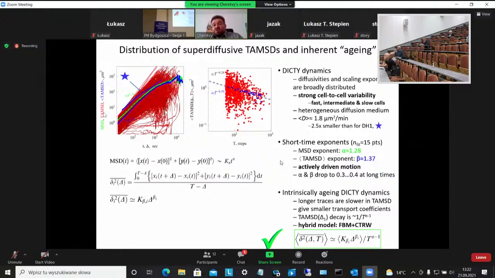However, the motion is actively driven, as you see the exponents which I computed are actually slightly above unity, at least at the beginning. And then later, as a trajectory becomes slower and more subdiffusive, the exponents drop. But the statistics at the end is not that great, actually. The point of this image is to present you cell-to-cell variability, how much different diffusion can be depending on each given amoeba cell.